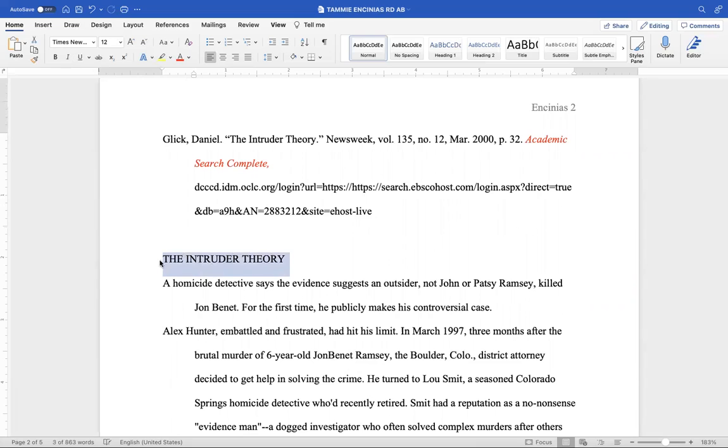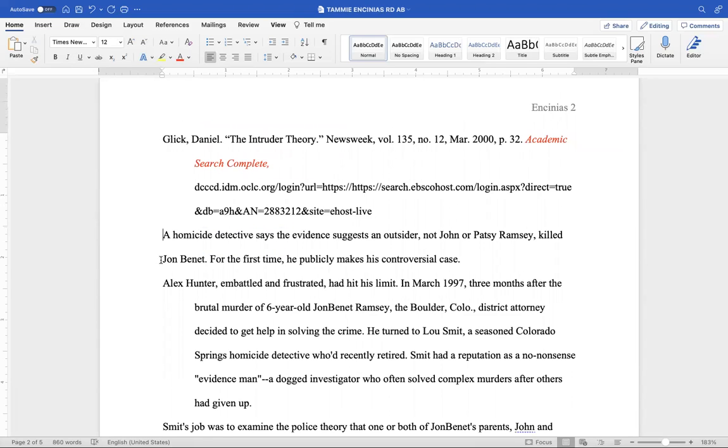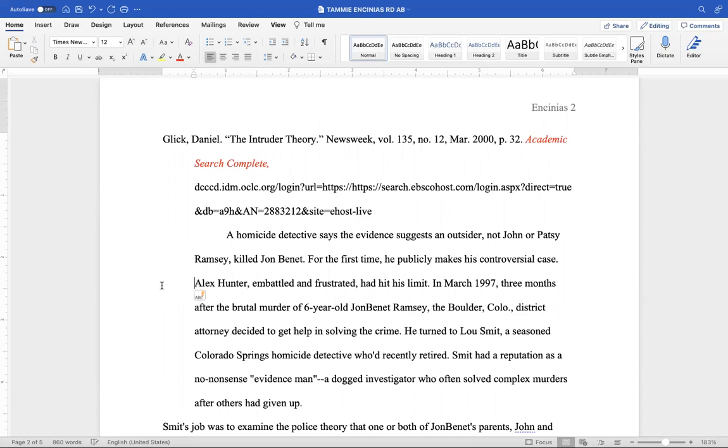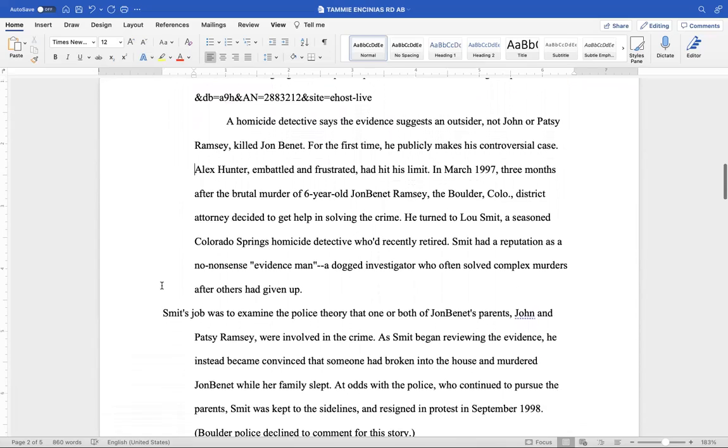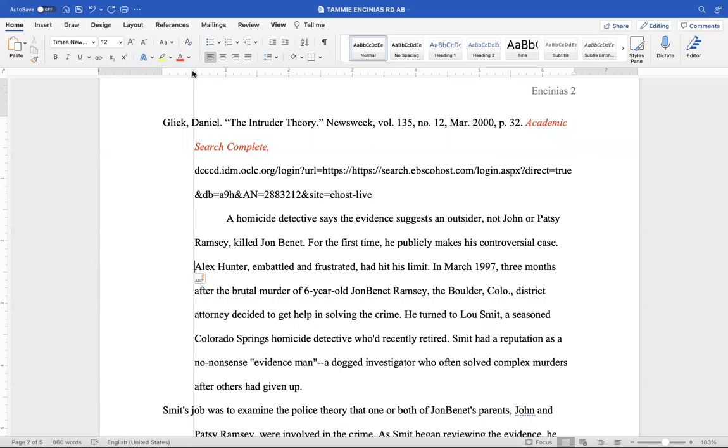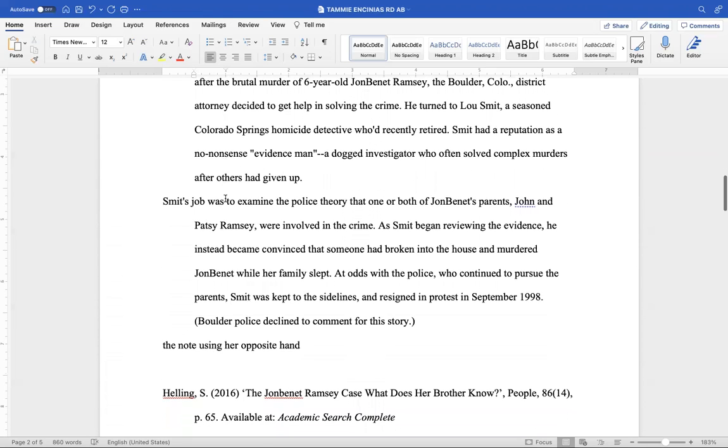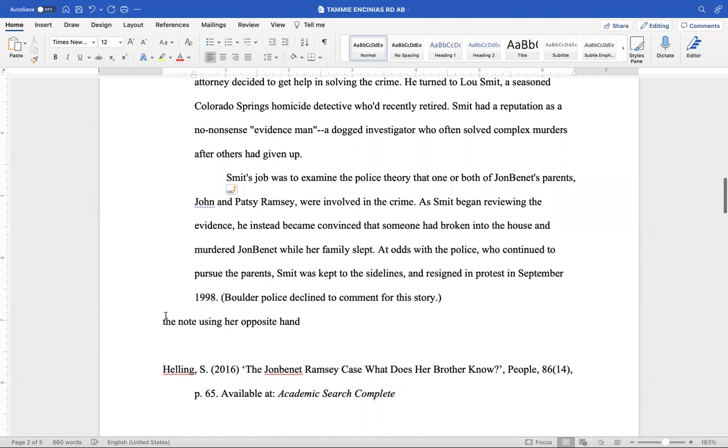Okay, I'm going to take this out. We don't need any more of those. I'm going to hit tab twice, and that really didn't cooperate, so I had to hit it another time below that. Keep in mind that the second and third line, the search complete, the DCCD, the and sign with DB, all of those need to align with the second, third, fourth, fifth, sixth, seventh, and eighth lines of your paragraph. And the first line here is indented. It's only okay, so this one needs to be indented too because you have two.